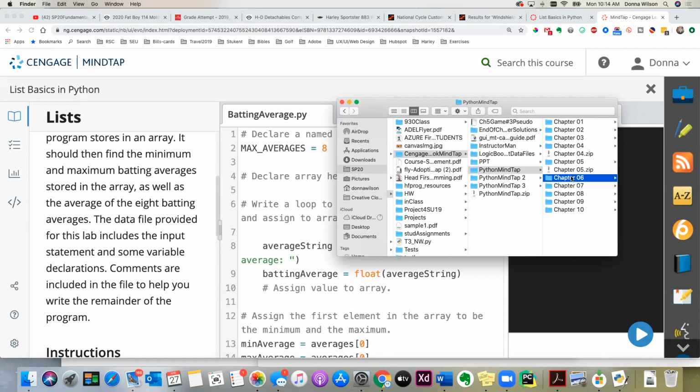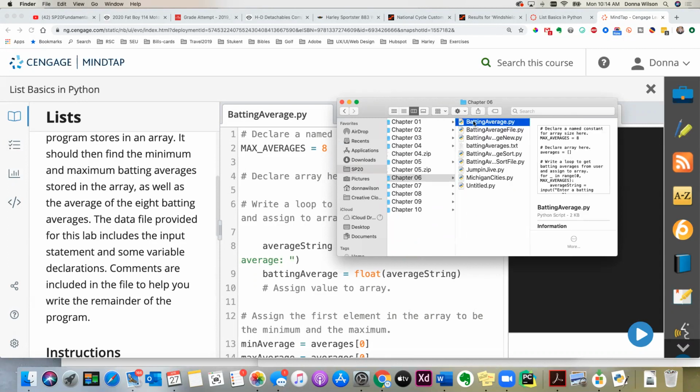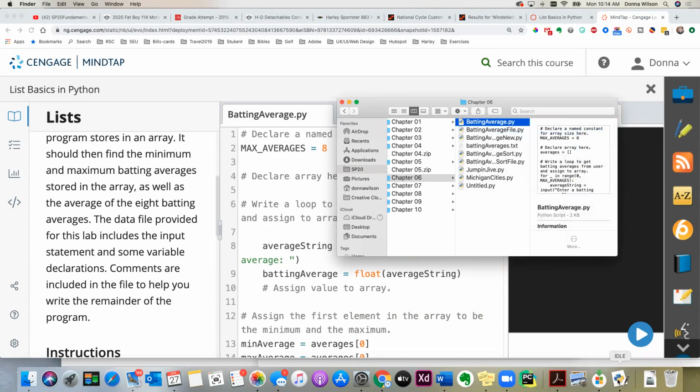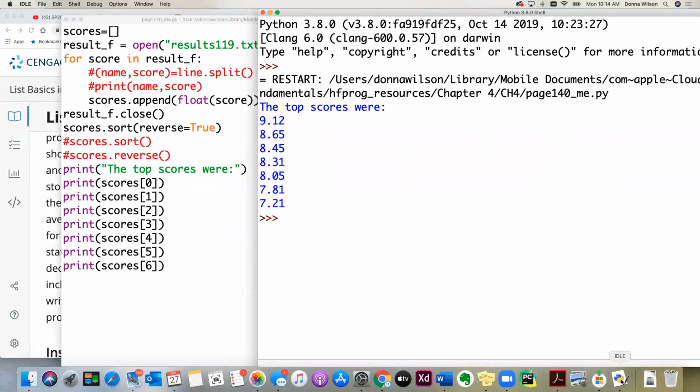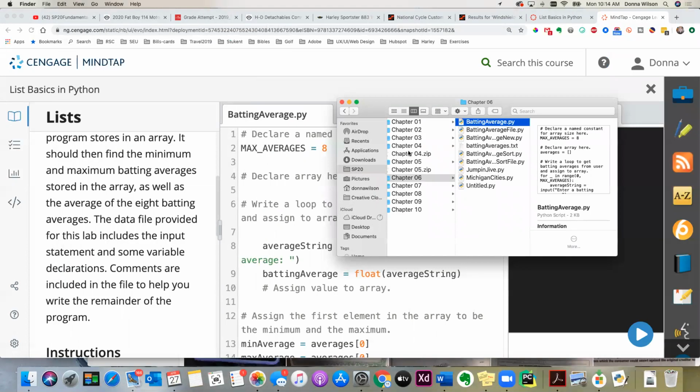And this is chapter 6. Yeah, this is the first one, and then I do one with a file. Okay, close all this. Now it should let me.